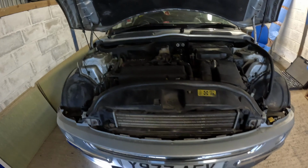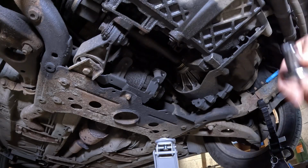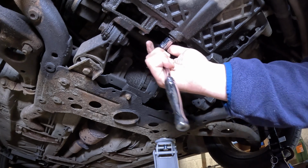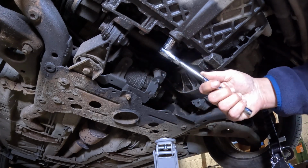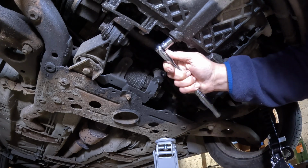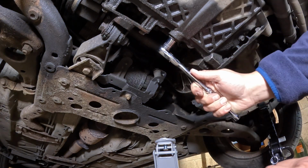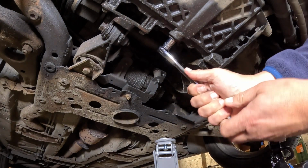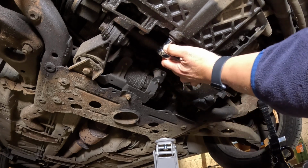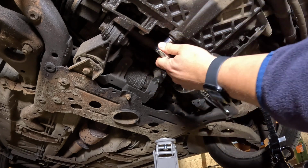So we'll let that run for a few more minutes, then we'll get the camera down there and we'll empty some oil. Right, so we've got a 13mm sump plug here. I'm going to use a 3/8 drive ratchet, so we're not wrenching it too much. Let's get ready for our oil catch. I'm actually going to replace the sump plug because that's nice and loose. That's good. So whoever serviced this last wasn't a muppet. I'll just carefully get this out. Obviously, bear in mind this is hot oil in here.